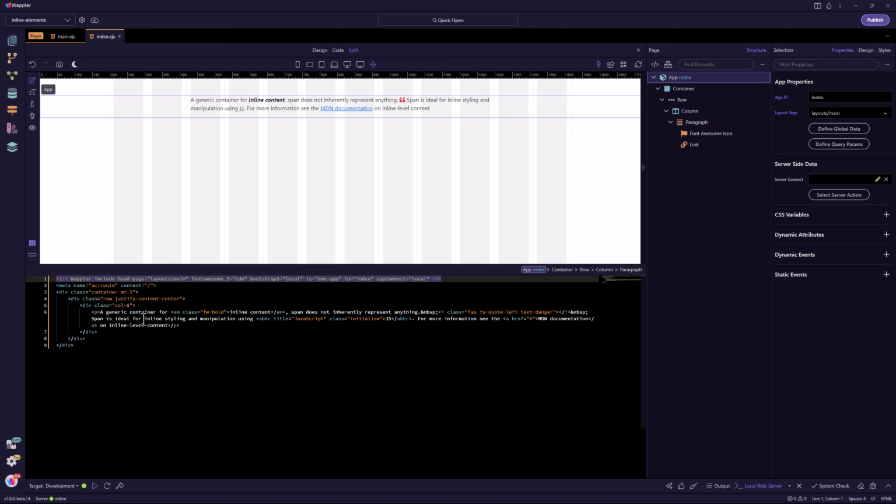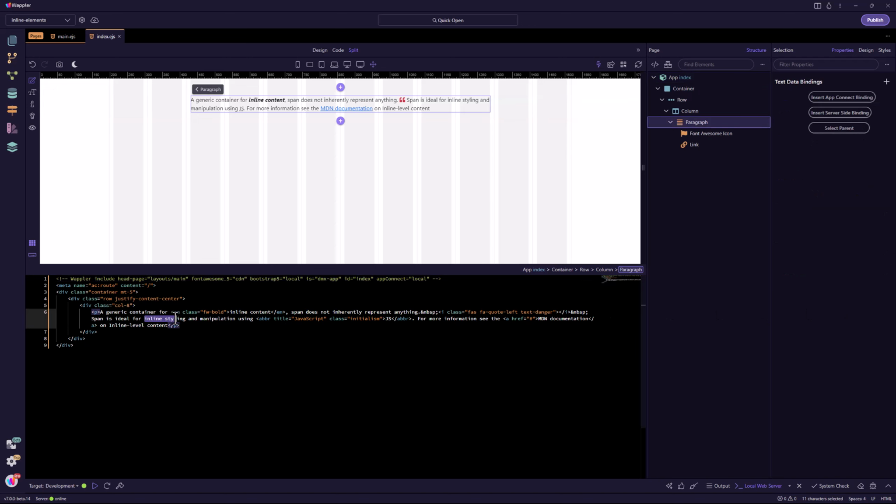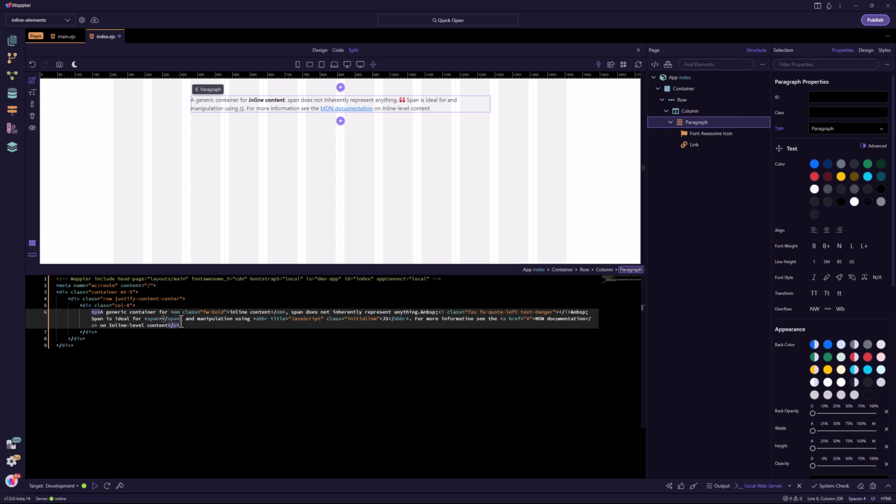To style text, first select and cut the desired text. Then, type span and press the Tab key to insert the span element. Paste the text between the two tags. This allows for extensive styling.